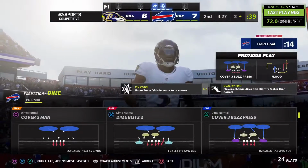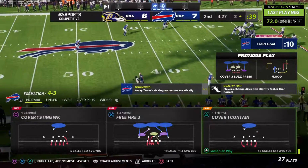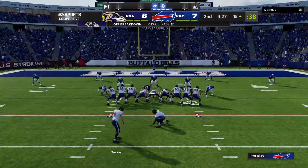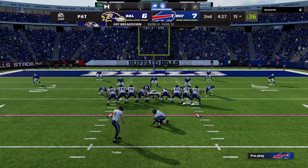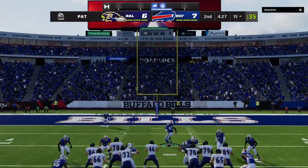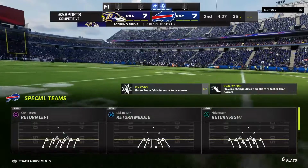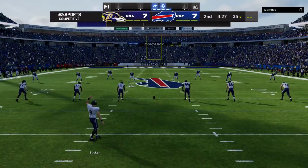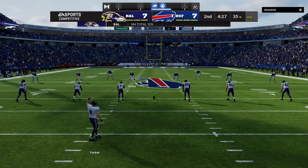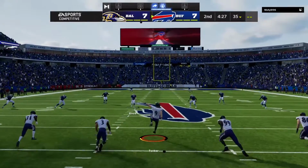Well, for all the deserved accolades Lamar Jackson gets for his running prowess, you know, his deep ball, it's really a thing to behold as well. Justin Tucker for the extra point. It's up and good, and we're tied at 7 here in quarter number 2. So all even at 7 now as they kick it away.